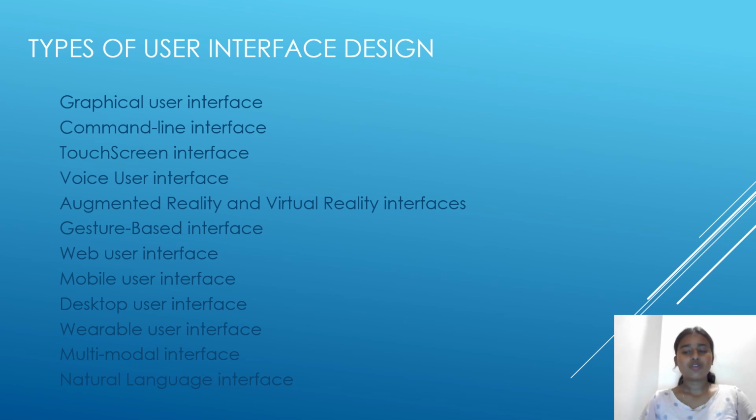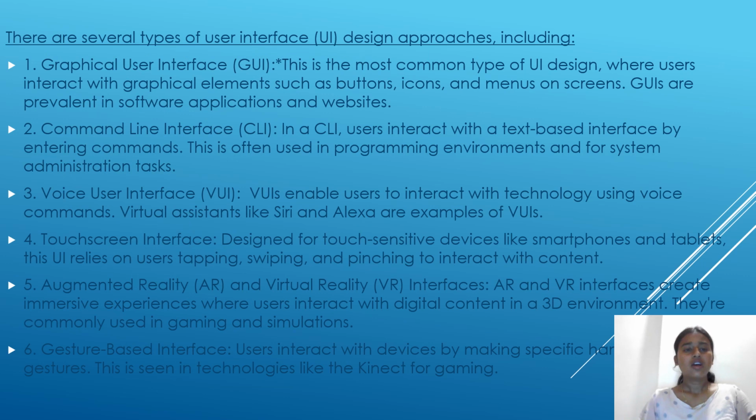There are many types of user interface designs, and some are graphical user interface, command line interface, web user interface, touch screen interface, voice user interface, augmented reality and virtual reality interface, gesture based interface, multi-modal interface, mobile user interface, desktop user interface, wearable user interface, natural language interface. And next is the explanation about the types of user interface.